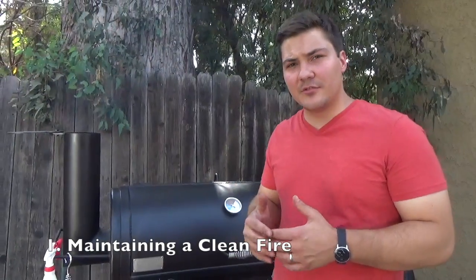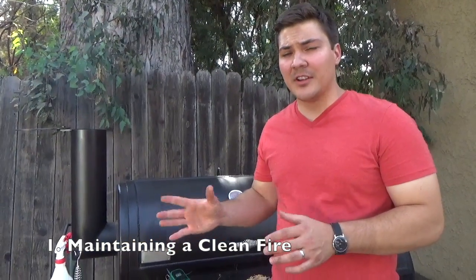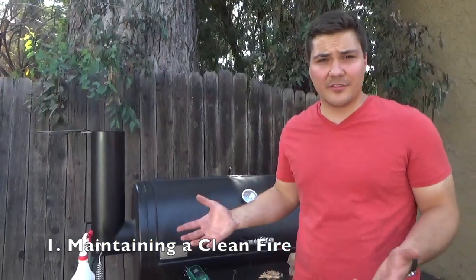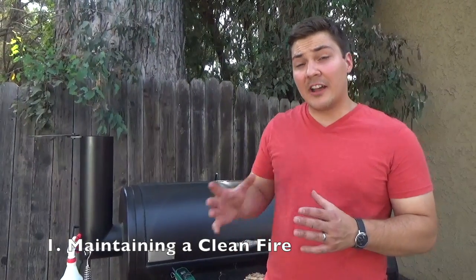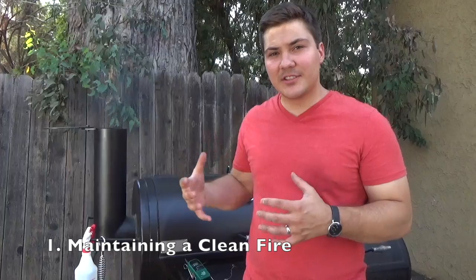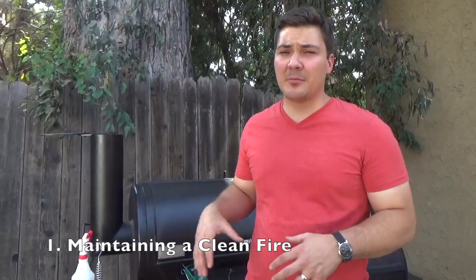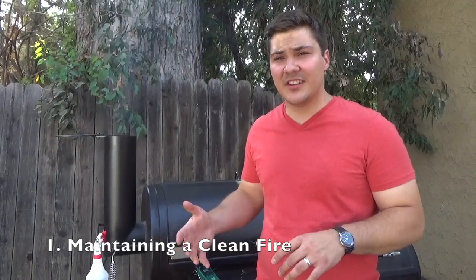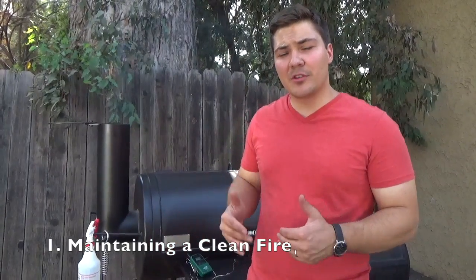When wood burns with plenty of oxygen, it burns hot, and when it burns hot it gets closer to what's called complete combustion — all of the wood is completely burned and converted into carbon dioxide and water vapor. If it were all converted to CO2 and water vapor, it would be exactly the same as a propane grill — no extra flavor. The flavor comes from when things aren't completely converted, and if you're burning a hot fire, those extra compounds are the ones you want. They make meat taste sweet, decadent — that smoke flavor everybody naturally likes.